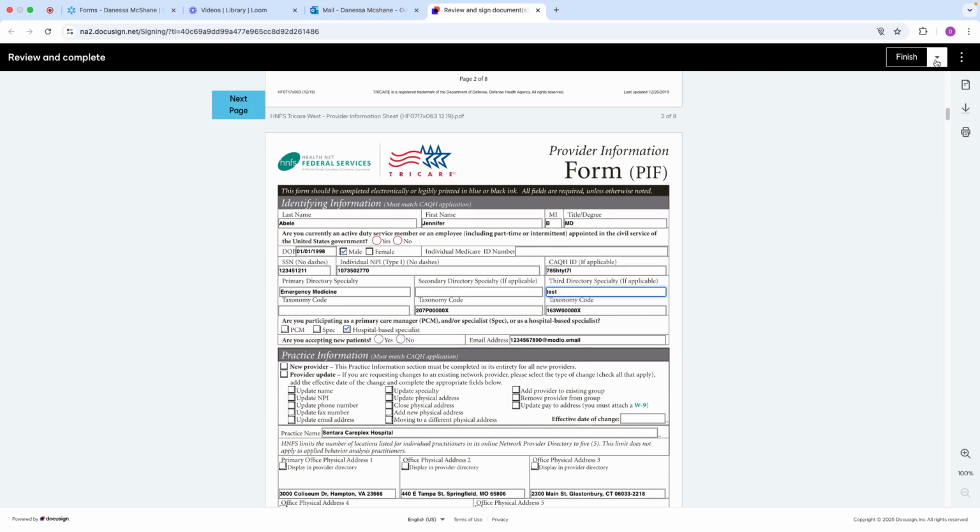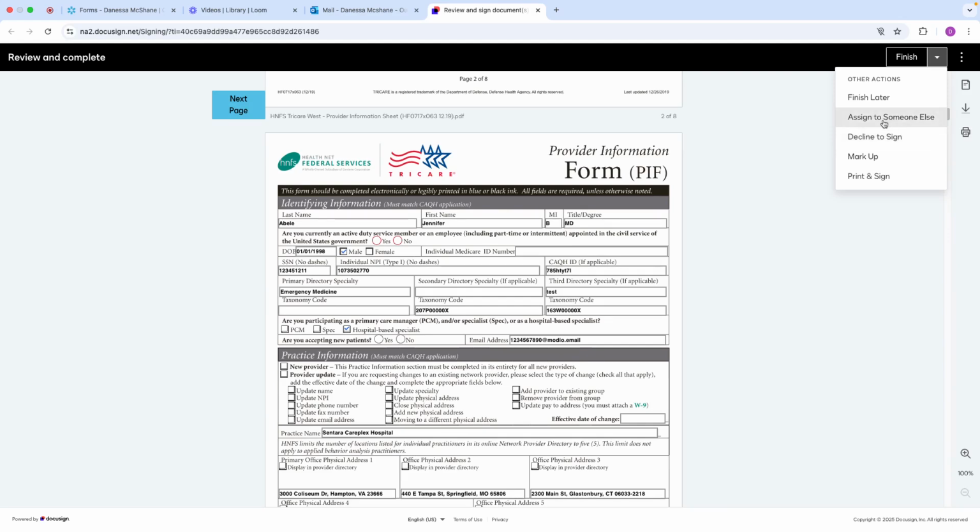But there is this drop down, the other actions drop down. We have this finish later option. You can use this if you don't have time to finish reviewing this form and you just need to come back to it later. Print and sign is here at the bottom. If a form does not allow an electronic signature, you can print this out and have your provider give you a wet signature. Decline to sign: if someone declined to sign the form, they would select decline. They do also have to put in a reason why they are declining.